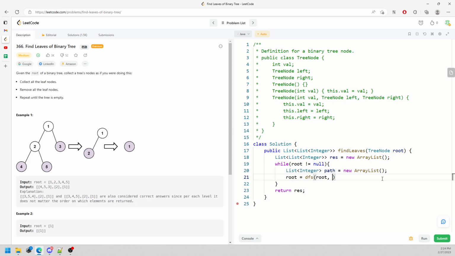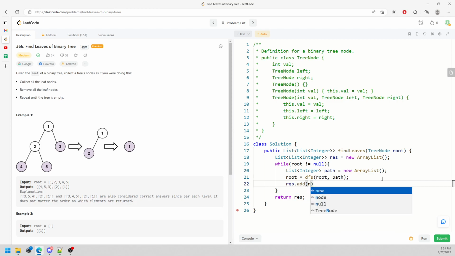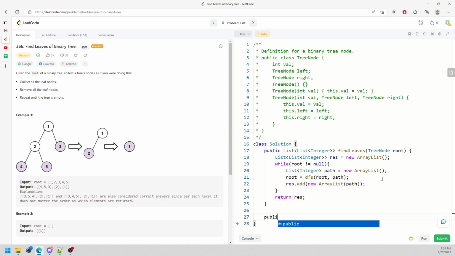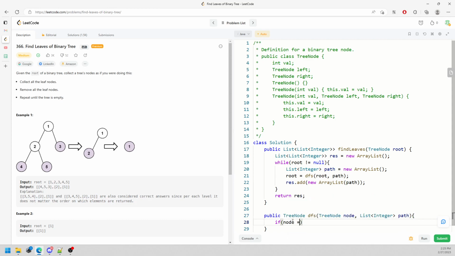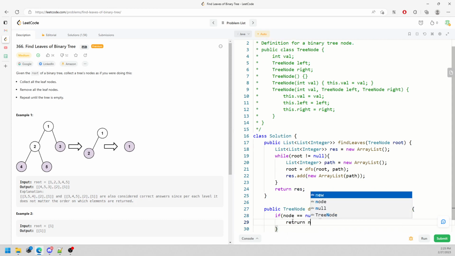So I'm passing the root and passing the path, and then later on I will just say result.add a new ArrayList of path. Now I need to update my tree node root, so I'm going to call DFS, which returns a TreeNode. I'm passing the node and the list of integers path. The base case is if the node is null, you return the node.